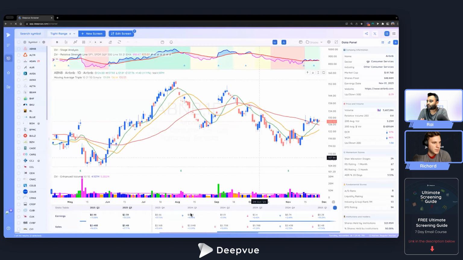Also, I want to cover the stats table quickly in the data panel here. So down here is where we've got our earnings and sales data. You can hover over any of these data points and see the estimate, the surprise numbers, both for earnings and sales. There's not many platforms that allow you to see this, as well as with these nice visuals. And we've got a large number of estimates going forward. And we all know that the market is really looking forward. It's really trading on what these estimates are rather than the existing numbers.